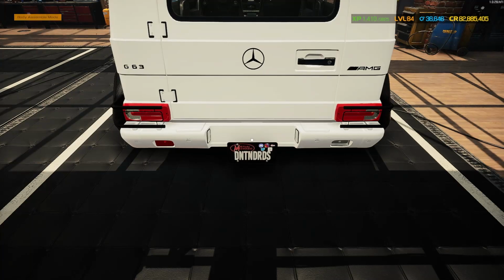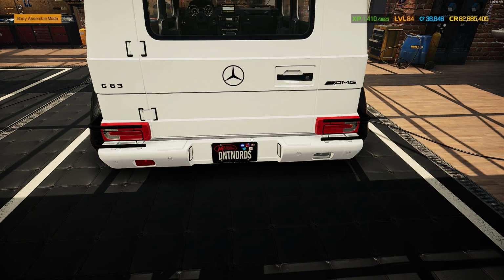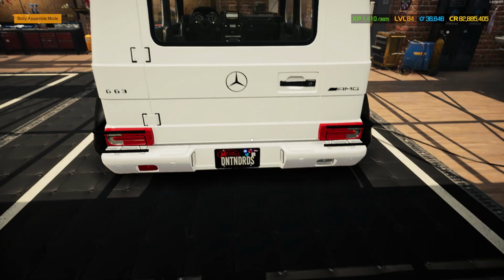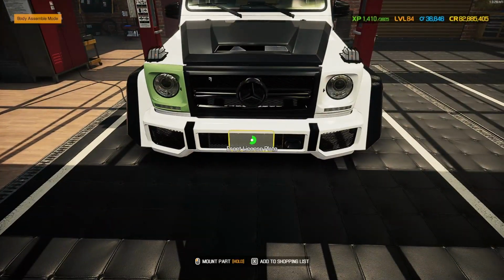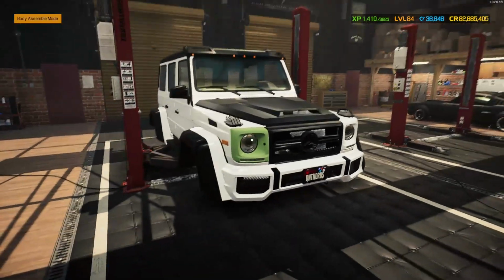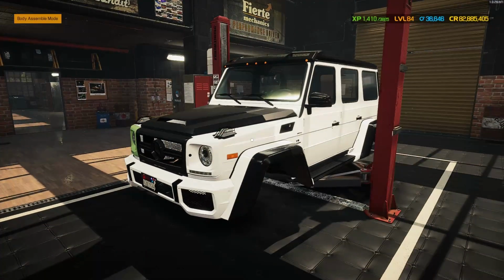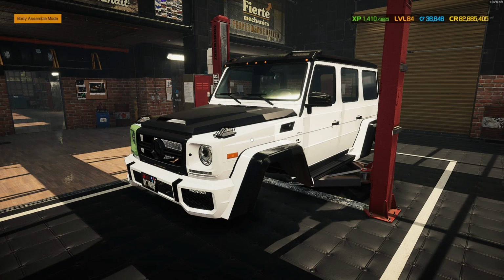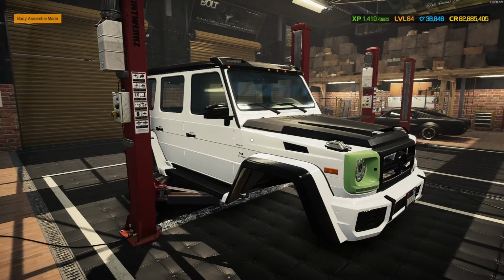For the plates today, let's get around the back and start down here. We've gone for "don't need roads." Obviously, I had to abbreviate it because you can never fit that on a license plate, but yes, where we're going, we don't need roads. Yes, I just made a Back to the Future reference on a 4x4 video, but I thought it was quite fitting because this twin-turbo V8 doesn't need anything really apart from someone behind the wheel and some fuel and some liquids. And that's all it needs.